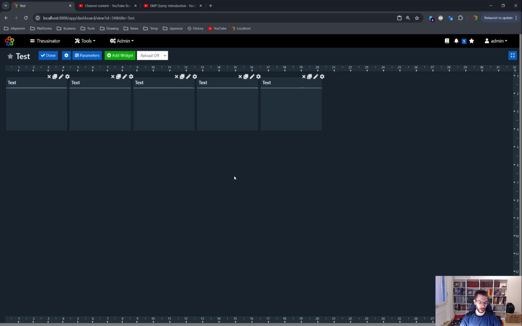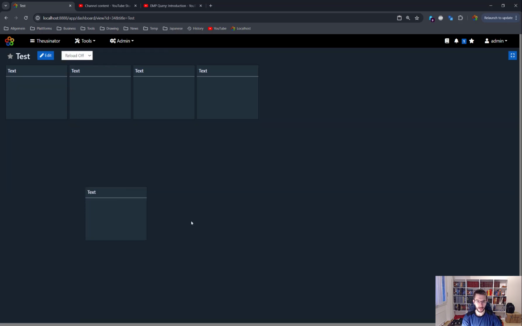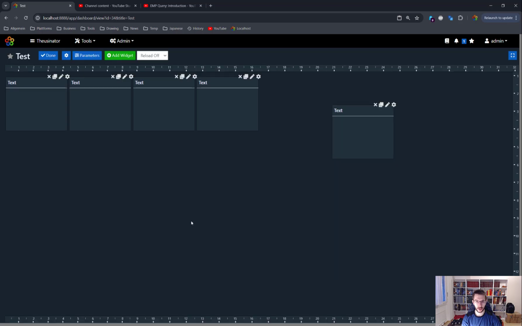Now, other shortcuts that we have here is Ctrl Z to revert some of the changes that we did, or Ctrl Y to redo the changes that we did. So if you make a mistake, you can use Ctrl Z and Ctrl Y to undo and redo your changes. This works as well with moving things around, as you see, and other changes as well.